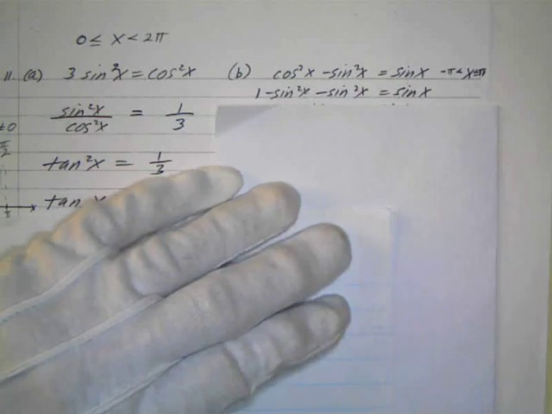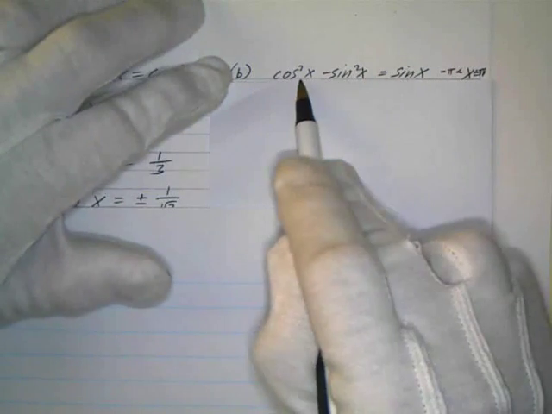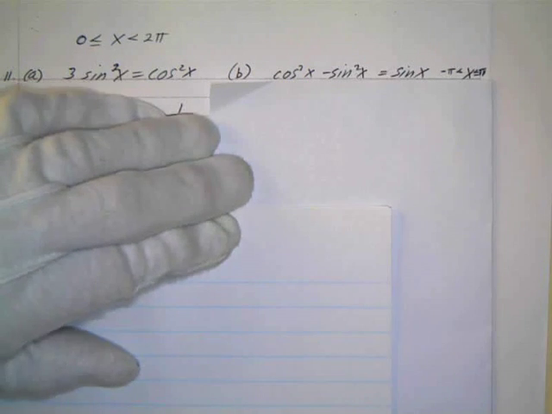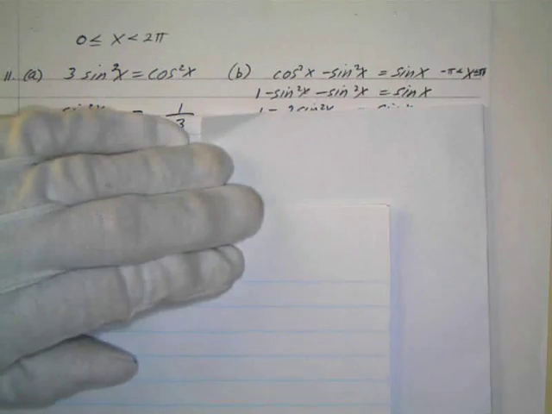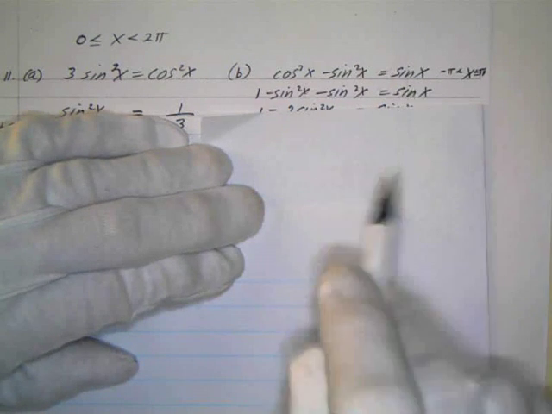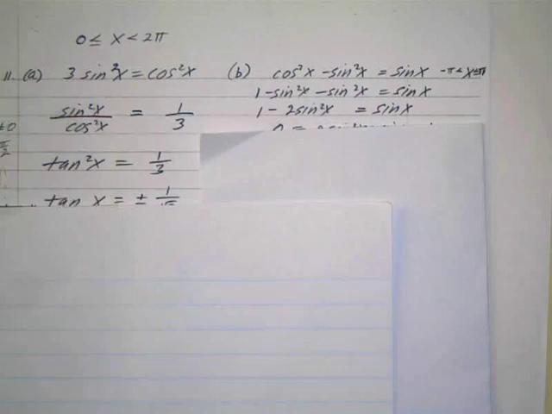First of all, I'm going to get everything in terms of sine x, because it looks like I'm going to try to get a trinomial. So I'll try to get everything in terms of sine x first. So the cosine is the same. Cosine squared, remember, is 1 minus the sine squared. So we make this substitution. Everything else stays the same. And then I can simplify this. So this is 1 minus 2 sine squared of x equals the sine of x.